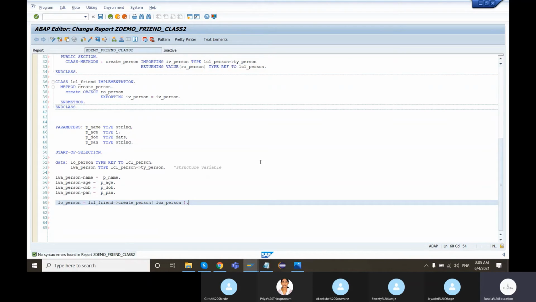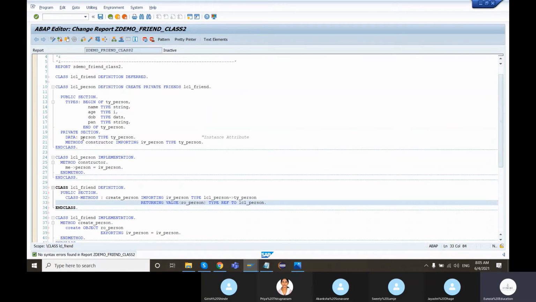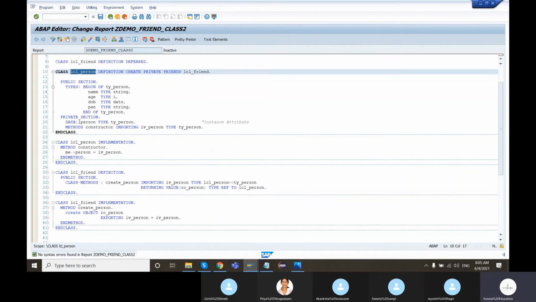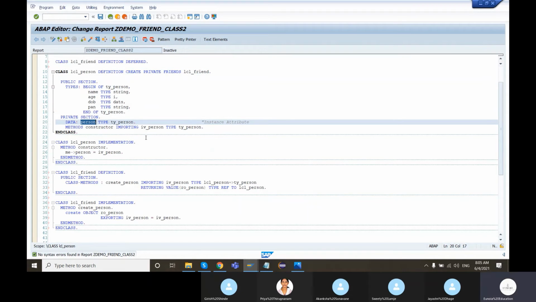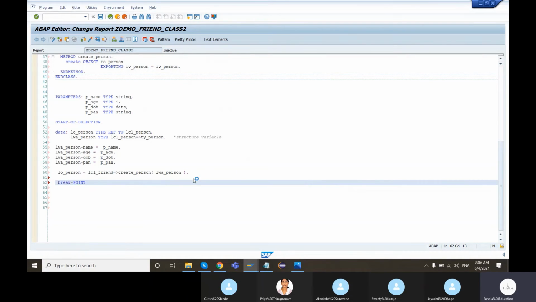No, we don't. Now if you want to get the attributes of a person, what are we going to do? Since the instance attribute is person itself, which is present in LCL person class, there is no way to have access to this person's attributes. First of all, let's debug this and try to understand what is happening. Unnecessarily writing too much code will create confusion.